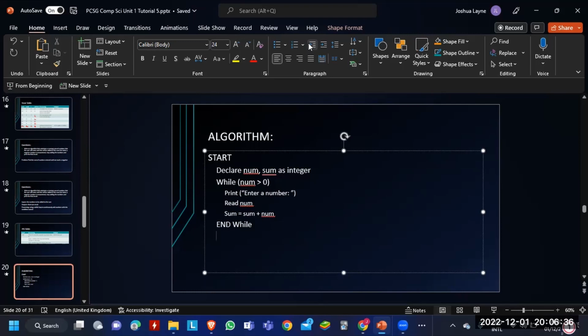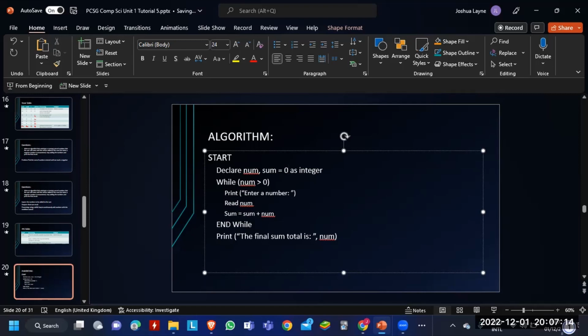Then print the final sum total is sum. And then we should have initialized sum equals to 0 as well.